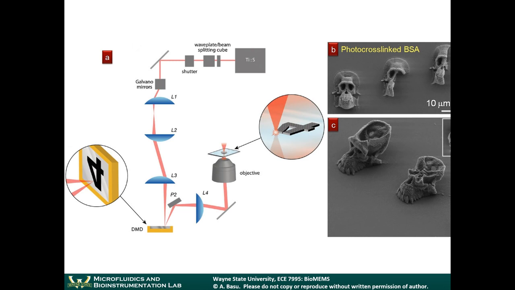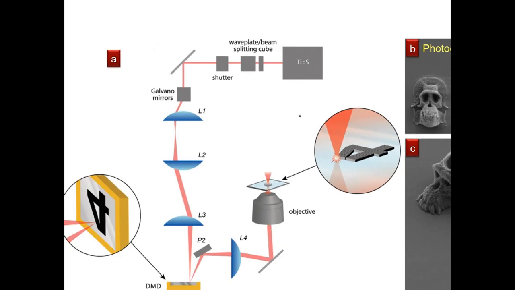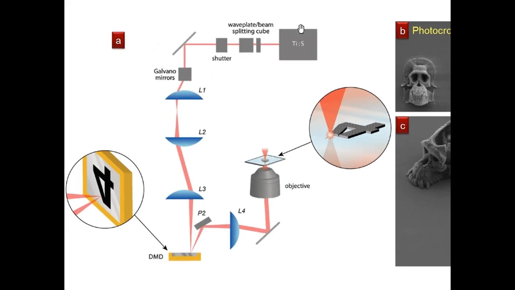So what they do is they have a laser beam here at the top, okay, and the laser goes through a galvo. So the laser is a scanning laser. It goes through some optics, bounces off a DMD. Now the DMD has a pattern on it. You can see that this pattern of 4 is just shown there for illustrative purposes. So the laser is scanning over the DMD array, but the DMD array is only reflecting the laser at certain pixels. So that image then gets transferred over into the sample here.